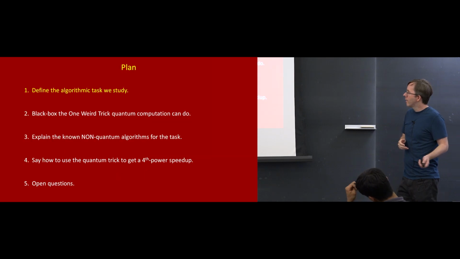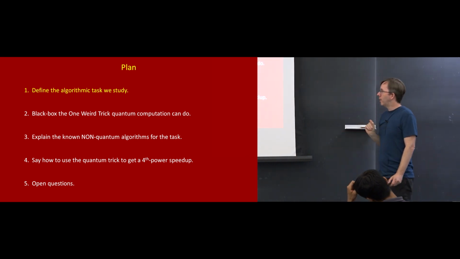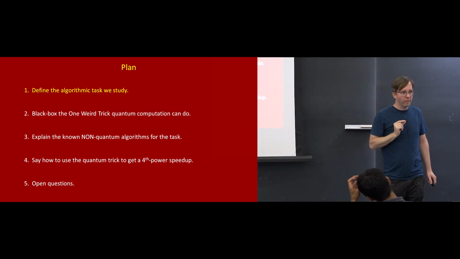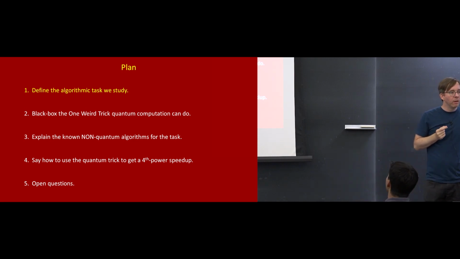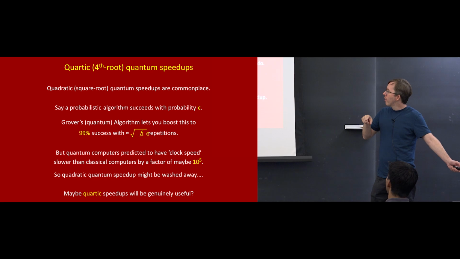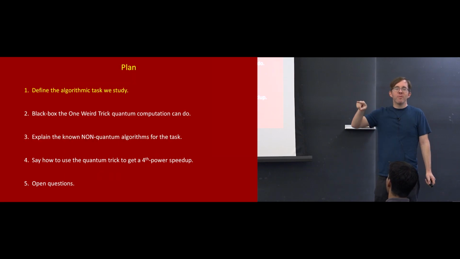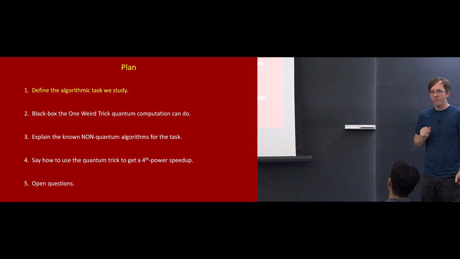Okay, so that's the story on the task we study. And before I start talking a little bit about what you can do with quantum, are there any questions? Yeah. Is that for not the same for though? Pardon me? You had a previous 4. I assume it's not the same 4. Oh, right. Yeah, good. So you mean the running time speedup was like a 4th root. Yeah, that's not the same 4 as the one in the problem, which is about a product of 4 s values. For any product of some number of s values, it's a 4th power speedup. Yeah, thank you.